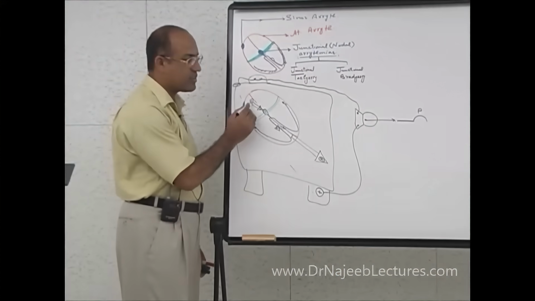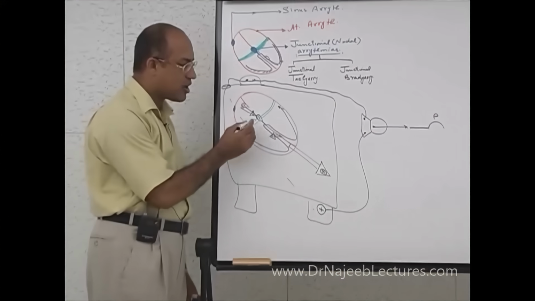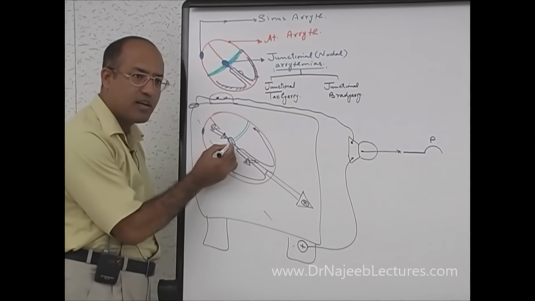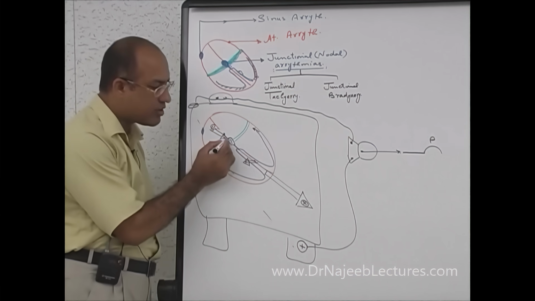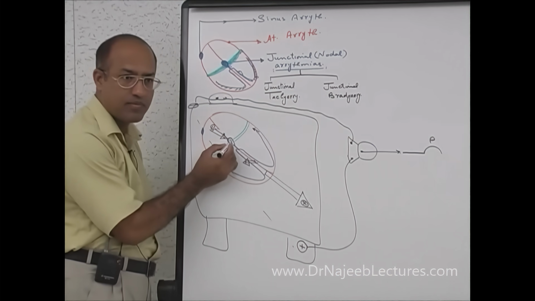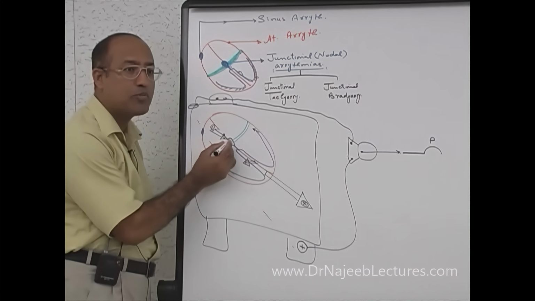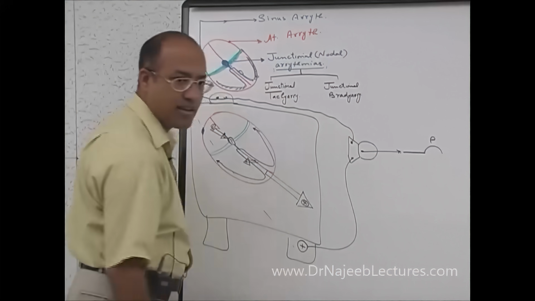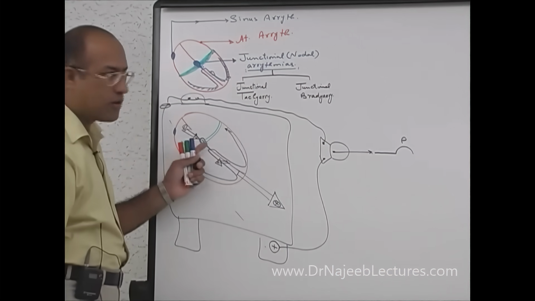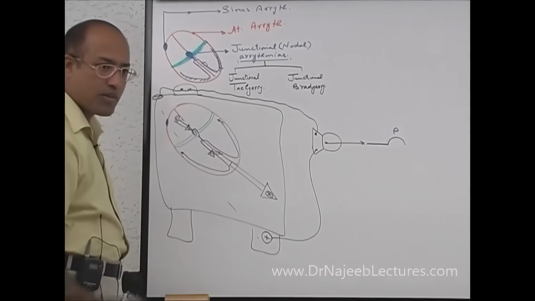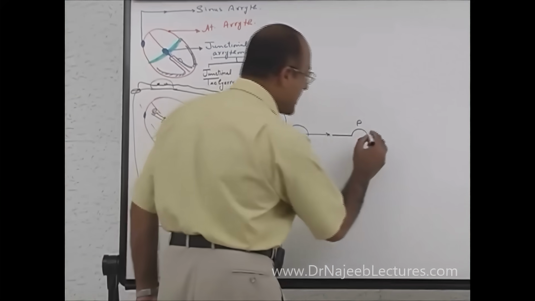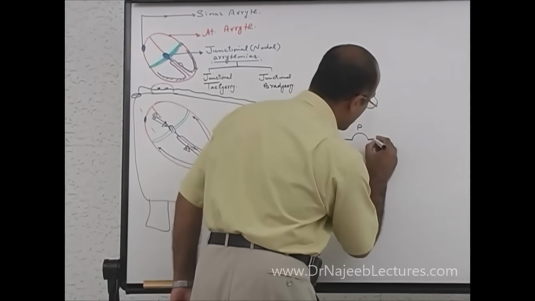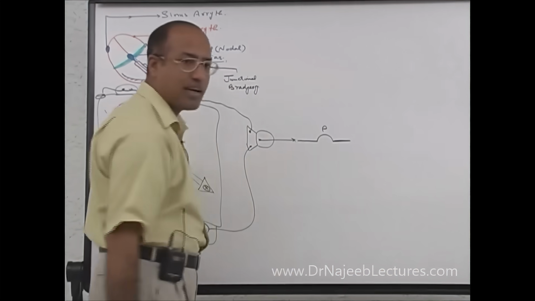Then once the atria have completed their depolarization, the current is held in the AV node. Current is passing through the AV node very slowly. As I told you previously, when current is passing through the AV node, it is undergoing depolarization so slowly and the tissue is so small that it won't influence the needle. So until current is stuck in the AV node, will the needle fluctuate? No. And if the needle is not fluctuating for that much duration for which current is held in the AV node, it will draw, yes, a straight line.